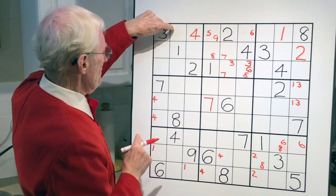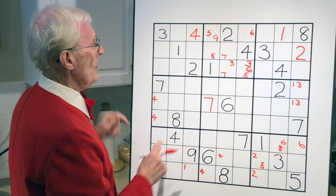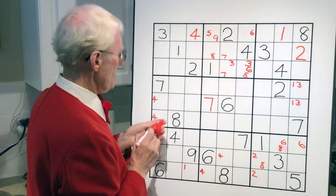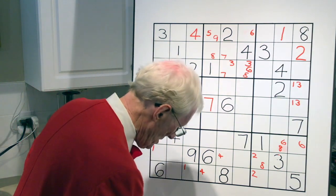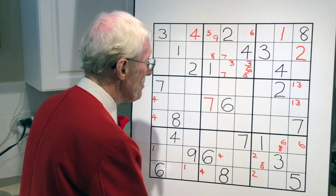And here we have a 5, looking down here, 5, 6, 7, and 9. All of them, too many. So we didn't have much success there because we only got one cell with 2 little numbers in it. Now we come to the next step, and this is an important step. Have a look. Look for a small number in a column which only occurs twice and which is located in 2 separate blocks. I'll repeat that. You're looking for a small number in a column which only occurs twice and which is located in 2 separate blocks.